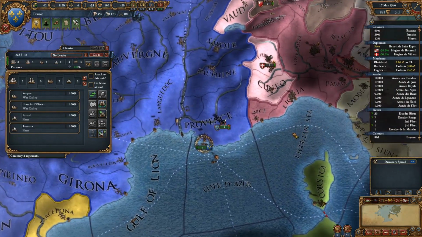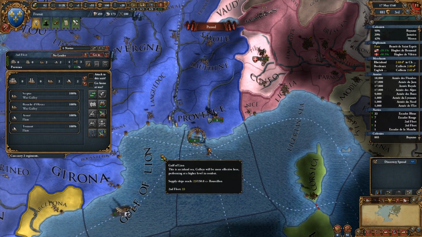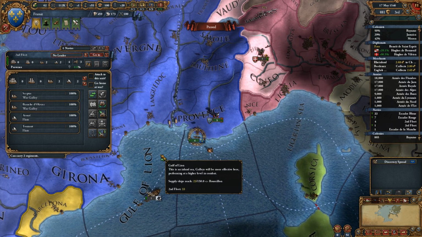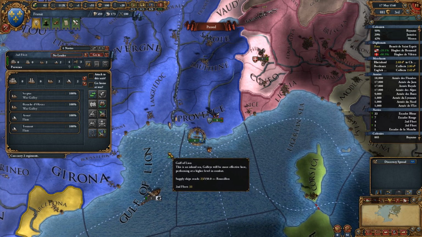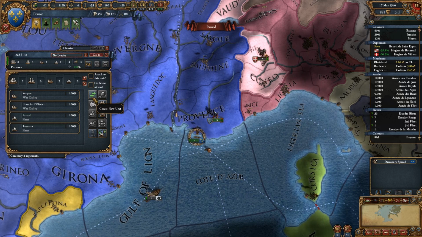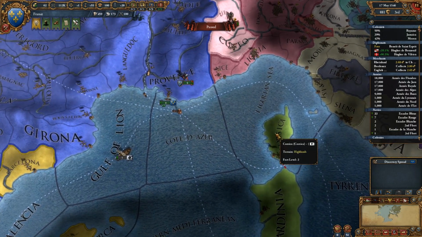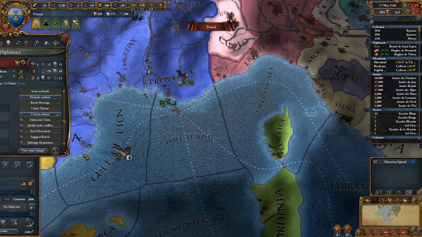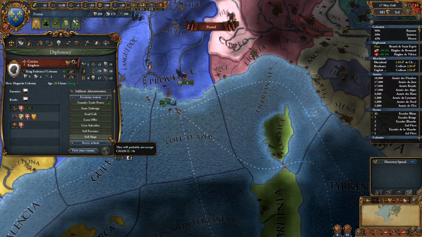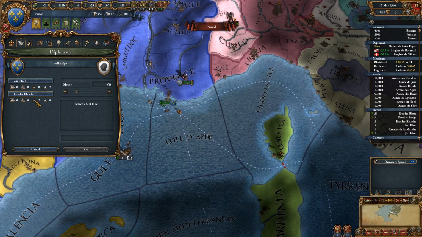We've also got a fleet over here. This is a Provence fleet. We've got a couple of galleys and a couple of cogs. Don't really want them. We could potentially try and sell them. Let us split off the galleys. I don't really rate galleys all that much. Corsica. Would you be willing to... No. Why not? Galleys.